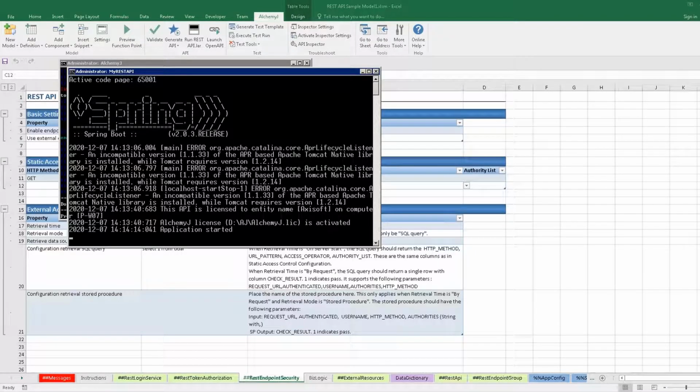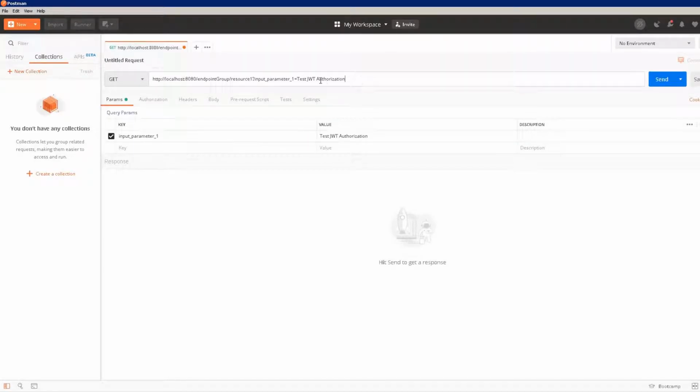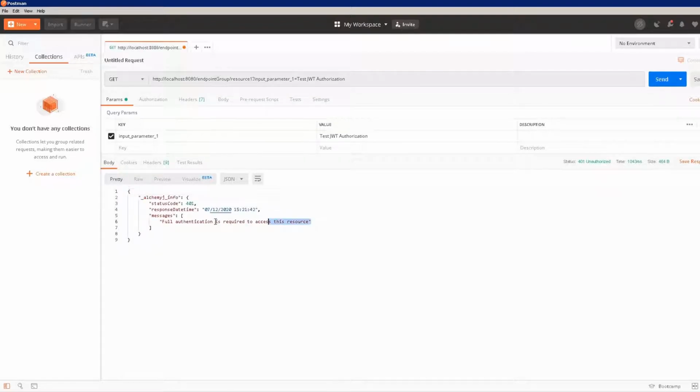If you see this application started message, it means the server has properly started. In Postman, create a request to endpoint group resource 1. The call should fail because the request does not contain any JWT token in the header. The call failed as expected.